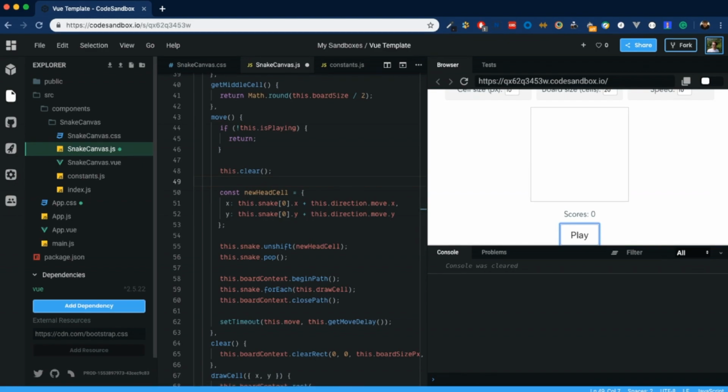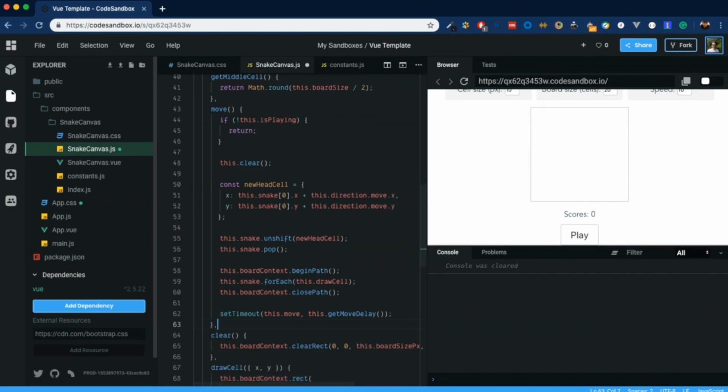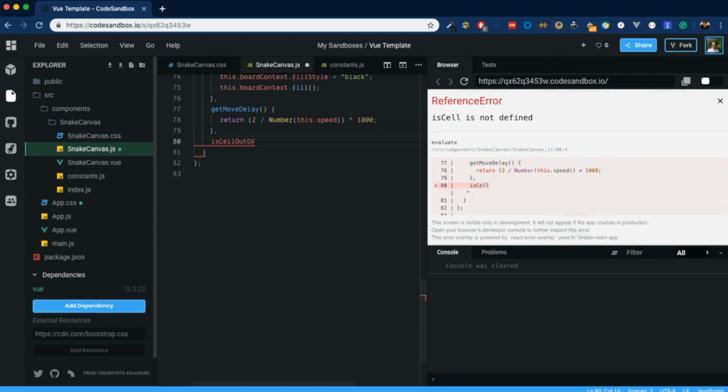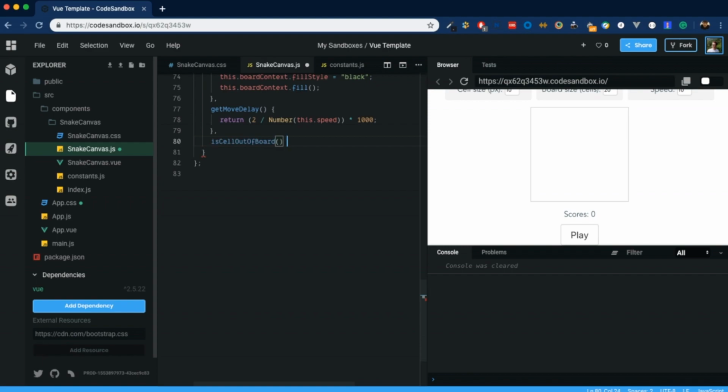Let's create a method which will check this, and let's call it something like isCellOutOfBoard. Return.